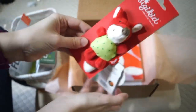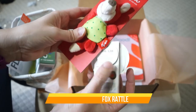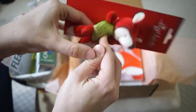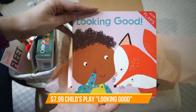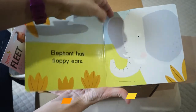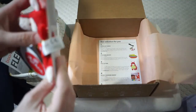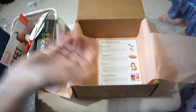We have a Siggy Kid little rattle here. This is a European product, as you can tell by the label — it's just a little fox rattle. Here is a book with flaps — looking good. The elephant has ears. We've had a book just like this before; it's pretty fun and the kids would like it. Now my bigger kids are coming to hang out and check out the stuff.